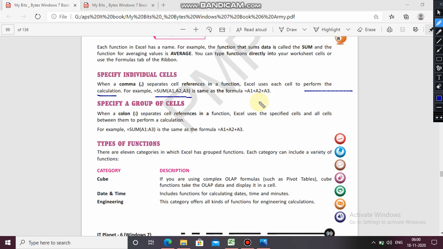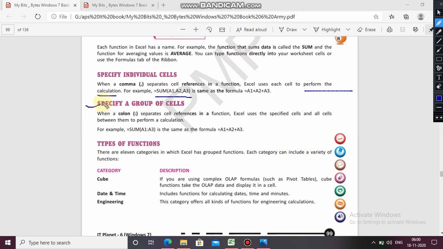As we wrote earlier, the formula A1 plus A2 plus A3. Now, while using a function, we will have equals SUM(A1, A2, A3). So this is for individual cells. If you want to do the calculation with individual cells, then you will use this comma.